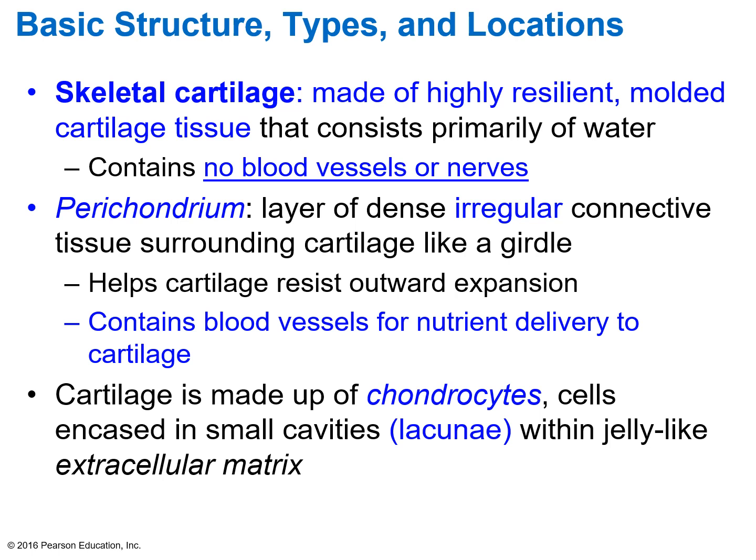Alrighty, so just a few common facts. Skeletal cartilage is composed initially of a very resilient molded cartilage. This cartilage doesn't have any blood vessels, nor does it have any nerves. Instead, it will get the nutrients from what we call the perichondrium, which is best described as dense, irregular tissue that will surround the cartilage as a protective shield. The perichondrium, in addition to providing the cartilage with blood vessels for nutrients, will also control the overall shape of the cartilage, preventing it from molding in an asymmetrical version.